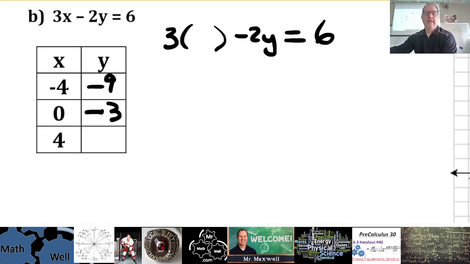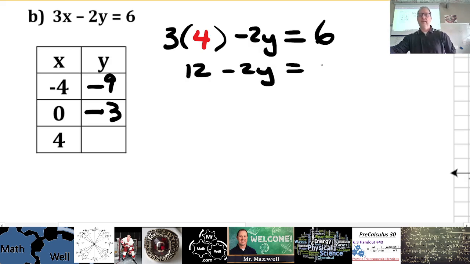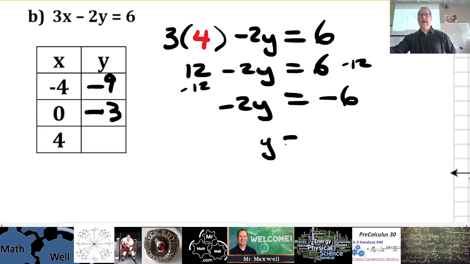All right, let's see. First way, the way I just did the other ones, we could put positive 4 in for this number, and then we'll solve for y. So let's try that. So it's going to be 12 minus 2y equals 6. Negative 2y equals 6 minus 12, right? Because I have to subtract 12. So that'll be negative 6. Y equals negative 6 divided by negative 2 is positive 3. Okay, did anybody get positive 3 here? You agree with that? Okay.